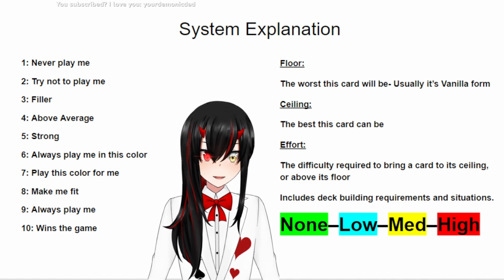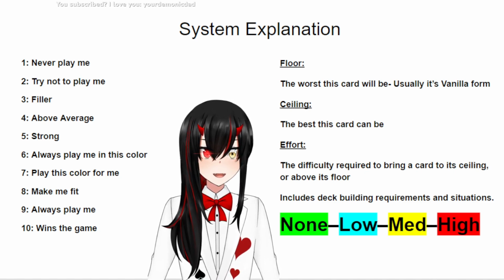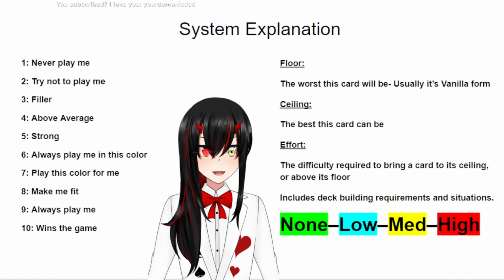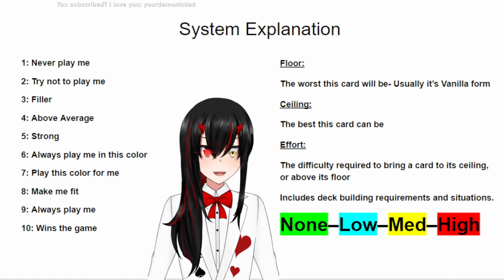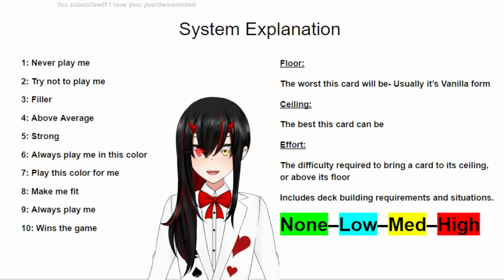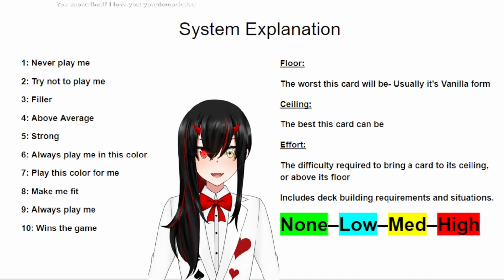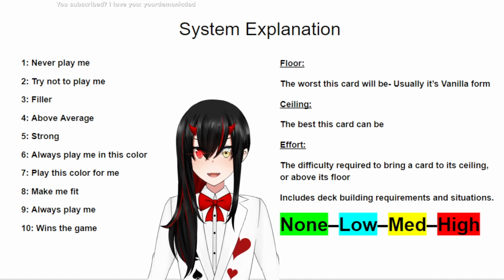6, you will always play it if you're in that color. 7, you will play that color for that card. 8 is slightly stronger than that, something that pulls you into an archetype or defines an archetype. Do your best to make it fit, whether you have to splash it or change your colors around for it. 9, always play it. 10, always play it. 9s and 10s are very rare. I can think of only a few 10s ever in all of Magic. It's things like Umezawa's Jitte. It has to be an artifact or a land that is just too strong.